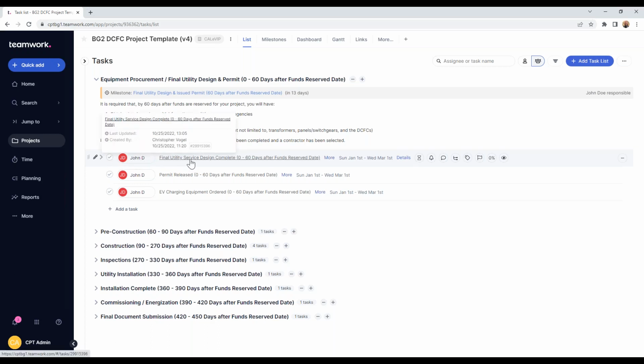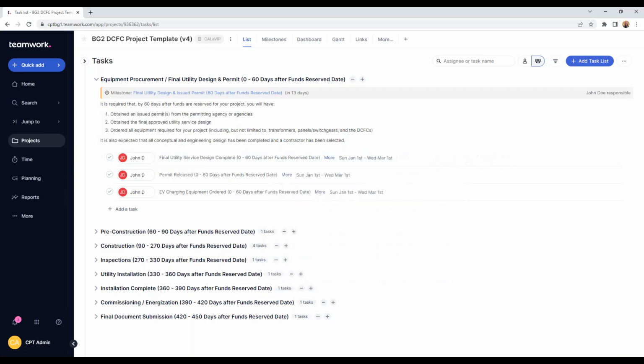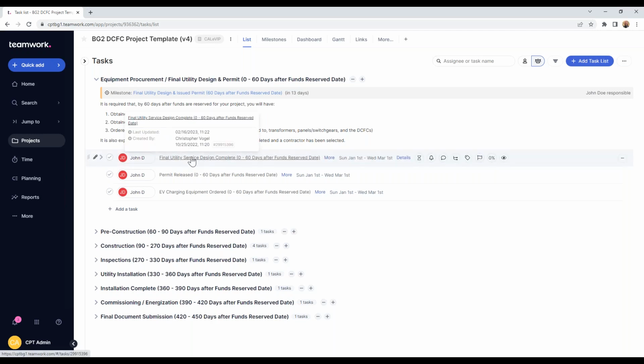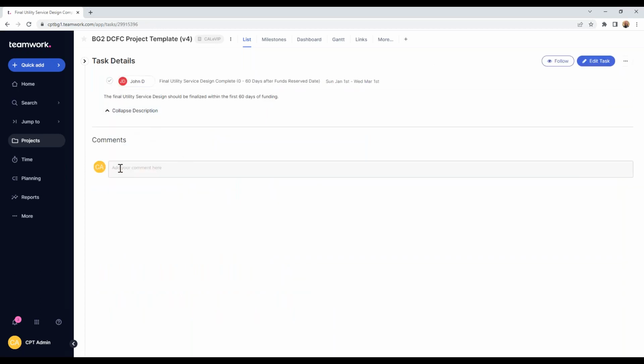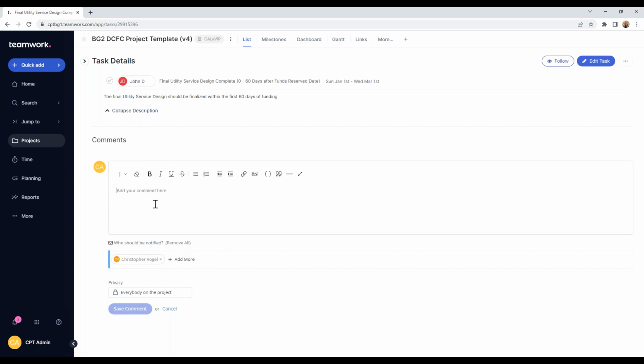completed the final utility design as planned by March 1st or earlier, simply hover over this checkbox and click it. It turns green and it's done. If there are things to note, if it's going to take longer, if it happened sooner than anticipated, you could click on the title of the task itself, and you can add a comment, and you can say however you'd like to address us.